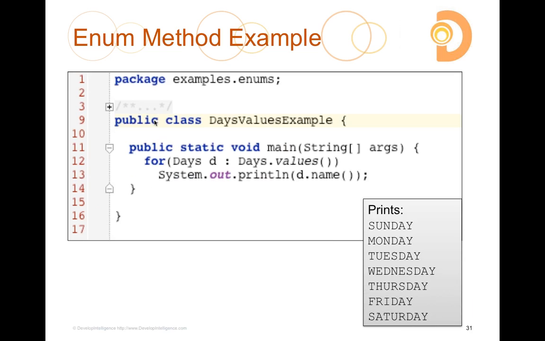Going a little bit deeper into the enum syntax. If you recall, I said a couple minutes ago that every enum instance is a well-formed object. Enums allow me to invoke behavior on some data values. So here's an example on line 13 where I've got that instance d. I'm calling on that instance d a behavior called name. Again, that is a predefined method that I automatically get as part of the enum, and that's just going to print off, in this particular case, using that for-each loop, every single day in that enumeration. Pretty straightforward syntax that we've just walked through.